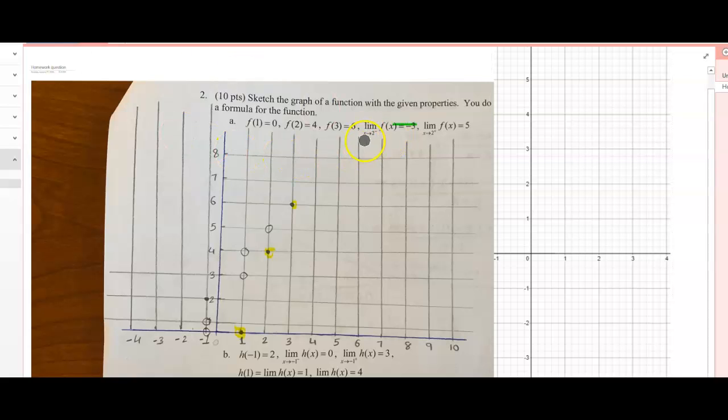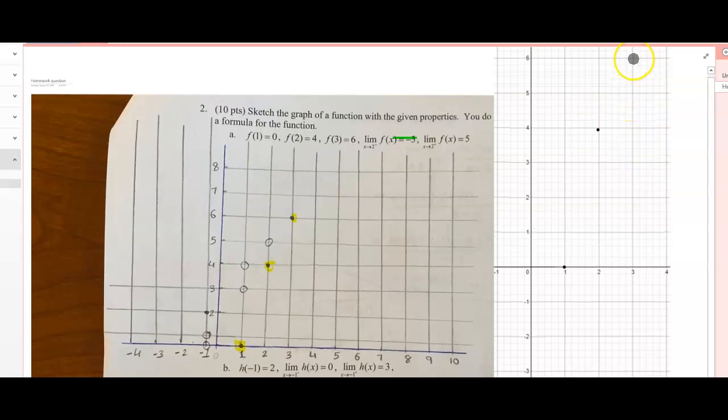So one thing I would recommend, the very first thing you do, is you draw your axes where you're able to hit the y value of 5 and the y value of -3. So just kind of like what you did here: (1, 0), (2, 4), and (3, 6). And so I'm going to scroll up a little bit there. So I have those 3 points, and those are solid points.